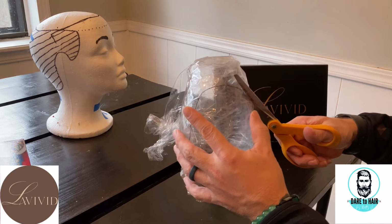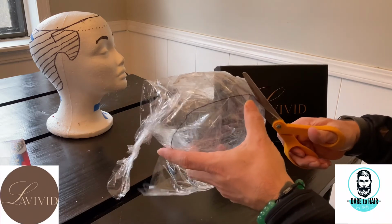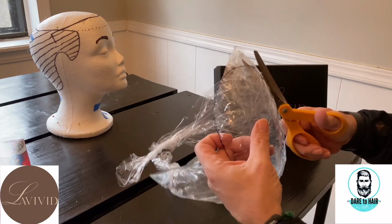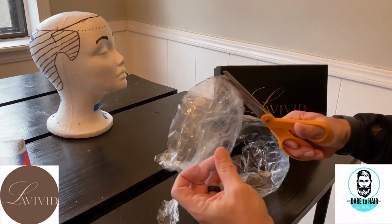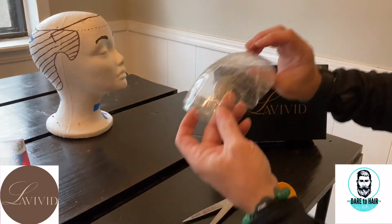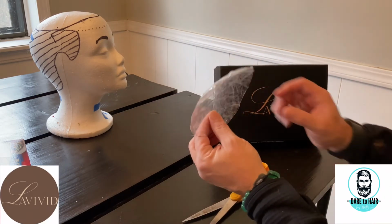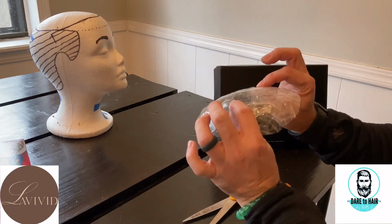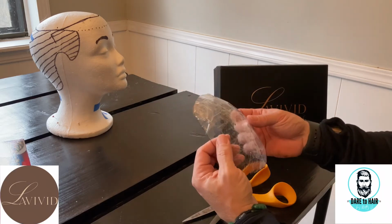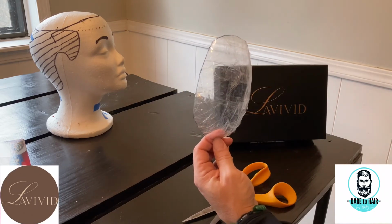So you just follow the line. And there you go. Get rid of the excess, and then you have a template that's made. It goes directly to your head. I always advise making a couple of these, so that if you work with a company that you have to send it in to, you have an extra one just in case. I didn't do that the first time, and I wish I would have. So a good tip is when you make a template, go ahead and make 2. That way, if something ever happens to your template, you've got a backup.